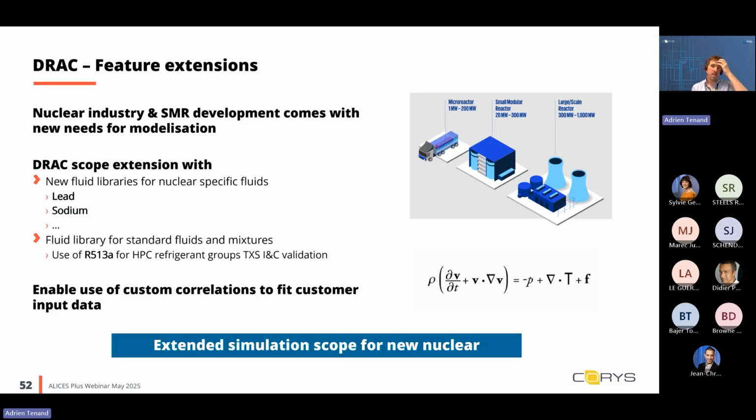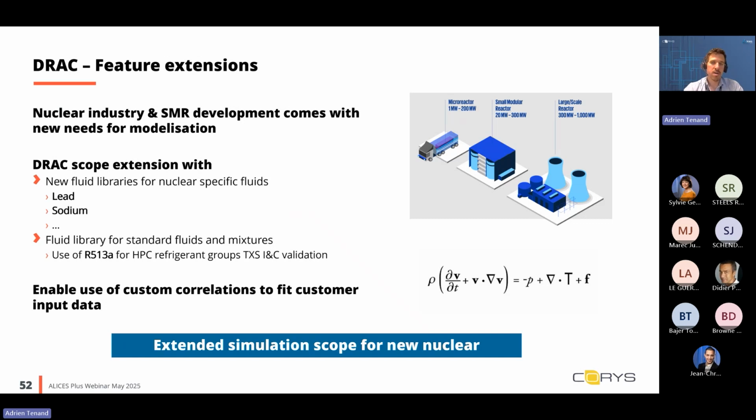And to continue on DRAC, in the last months we added new features in DRAC to respond to the nuclear industry and SMR development that comes with new needs for modelization. So we have a first work on the DRAC scope. We extend the scope of DRAC with the addition of new fluids like lead and sodium. But we can also use standard fluids and mixtures.